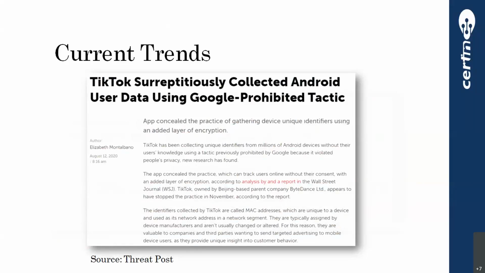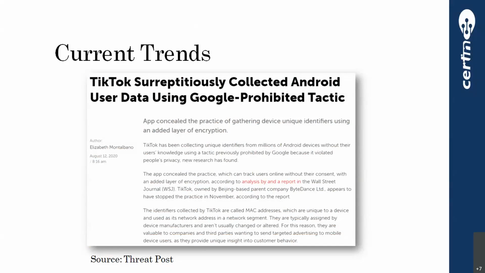So there are two kinds of addresses which are allocated to any device. One is an IP address and the other one is a MAC address. The MAC address is actually statically bound to the device, which means that it does not change. So wherever you are traveling, the MAC address would remain the same. But the IP address is actually dependent on the network. So if you're connected to your 4G network through your mobile carrier, then your IP address will be different. And if you're connected to your home Wi-Fi network or your office Wi-Fi network, then your IP address would be different.